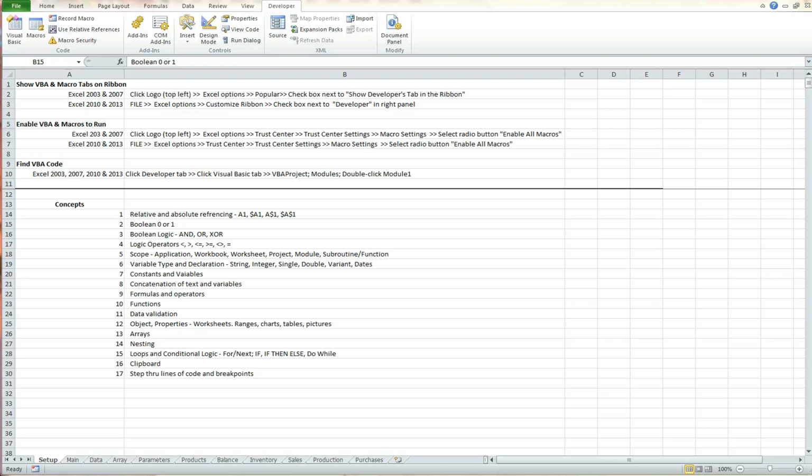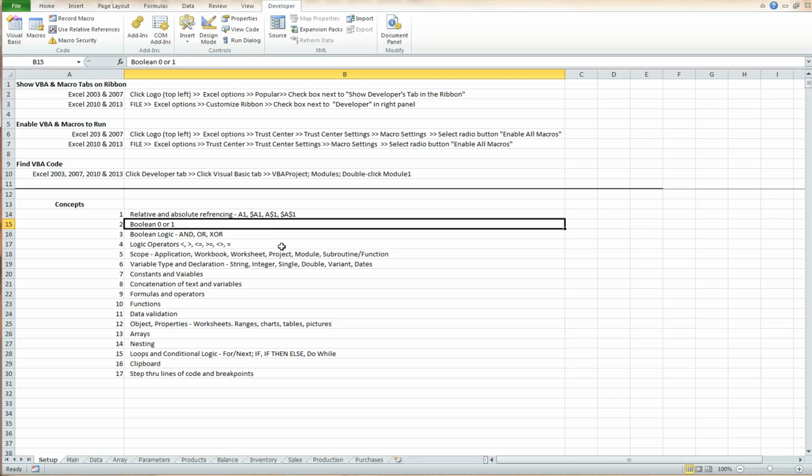So therefore, in a formula, you can actually have a calculation of real numbers where you're adding, subtracting, multiplying numbers together. But you can also do conditional testing where different parts of a formula will either be true or false. And then you can have operators between those, which would allow you to create a more dynamic conditional test where it can include multiple conditions, and you would have logical operators in between those conditions.